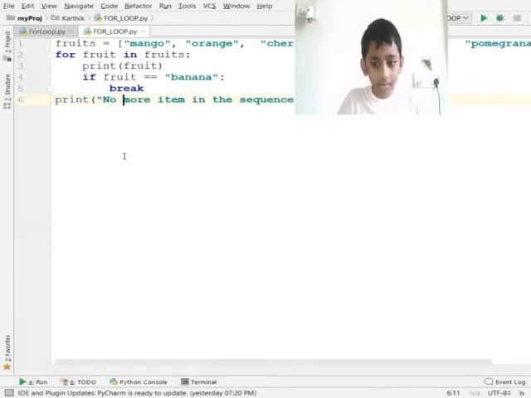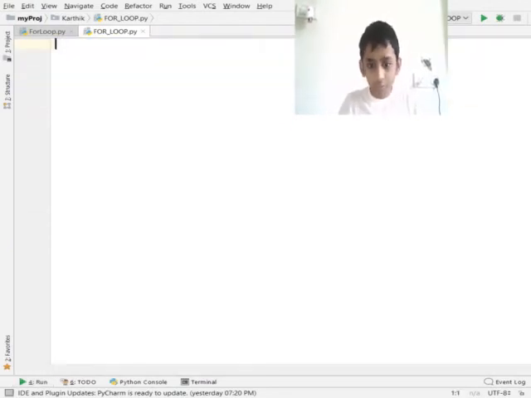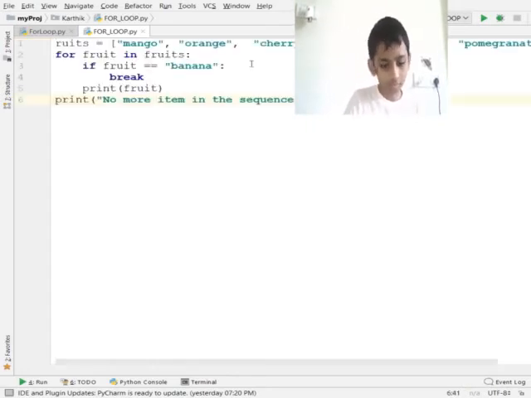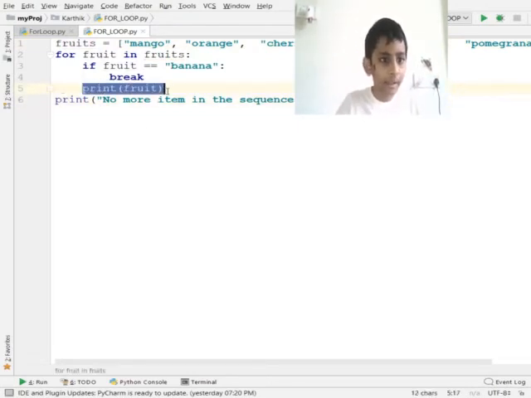Now let me give another break statement, but it's going to be quite different. Exit the loop when x is banana, but this time the break comes before the print. Let me give you that example. So here it is.